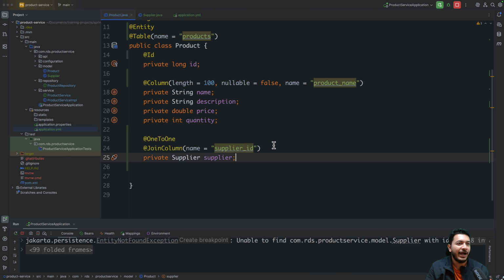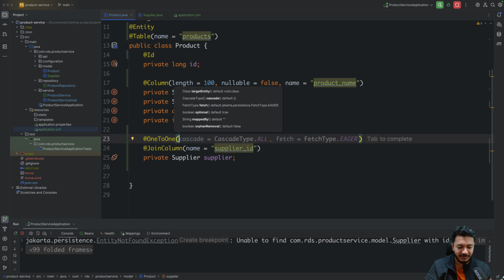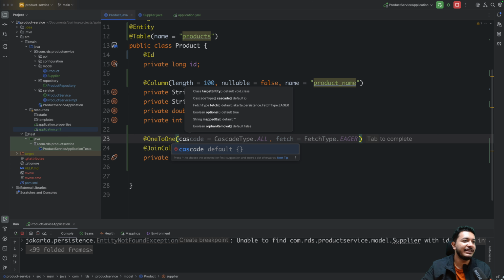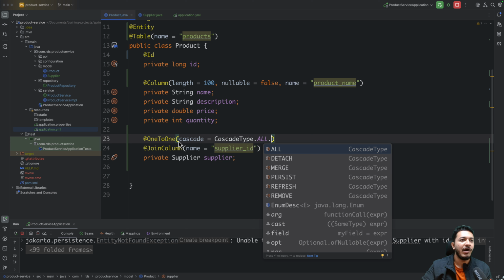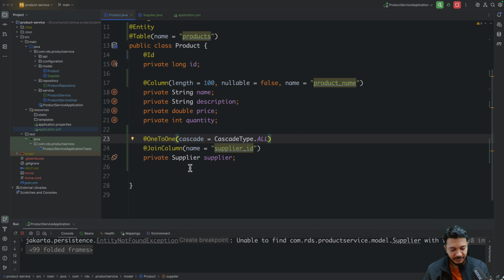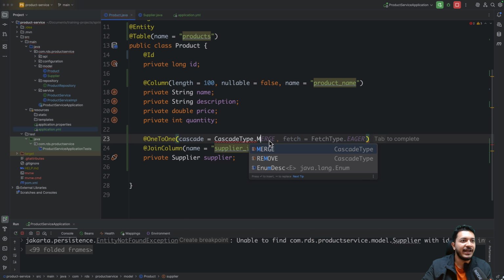So what I need to do, with respect to my one-to-one, I would add something called cascade. Add a property called cascade. In this cascade, I would write cascade equal CascadeType.ALL, right? There are different types of cascade. So I do have cascade for merging. You would be able to see that we have merge, we have remove. We do have different options, but I'm going to use all.